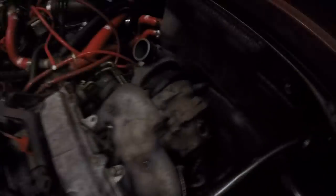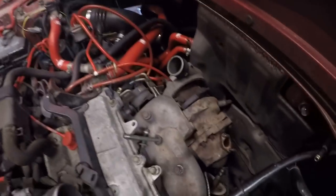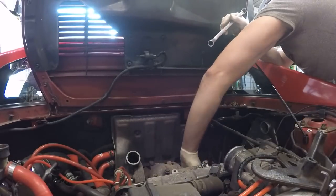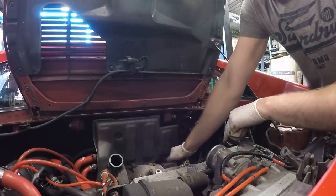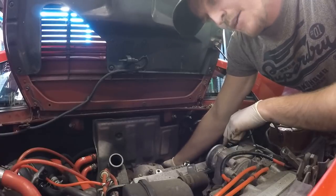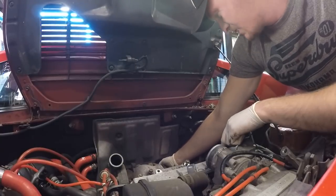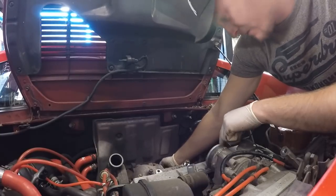Guys, just getting the downpipe off. All these bolts here, got them there, and I've got one all the way down there, which is a pig to get to. And then we've got one over there somewhere. There it is. Hopefully that'll come off. Why is it always the last bolt? Every time you do something, the last bolt is always the one which is the problem. And if I ram this, my life's over and I give up with the whole car, because I can't even see this bolt. I won't be able to get a hammer to it if I ram it.